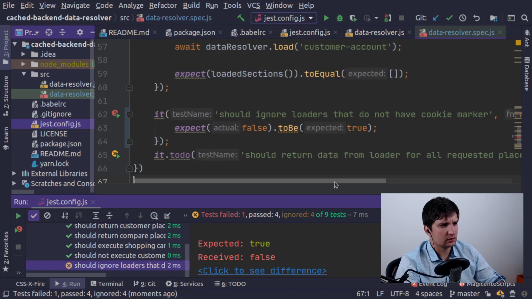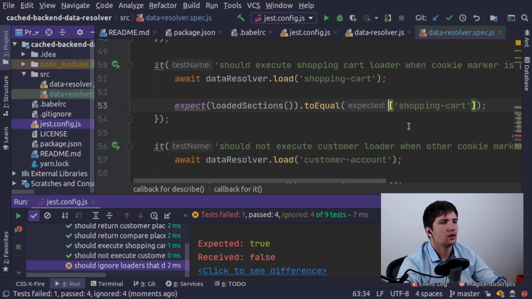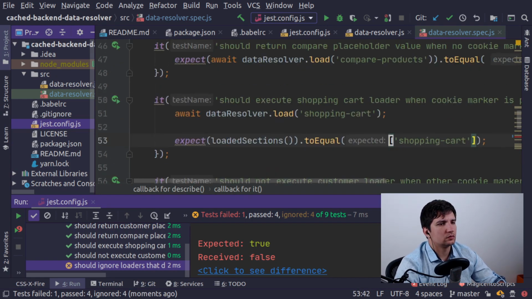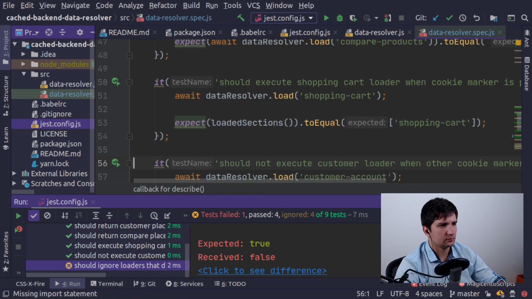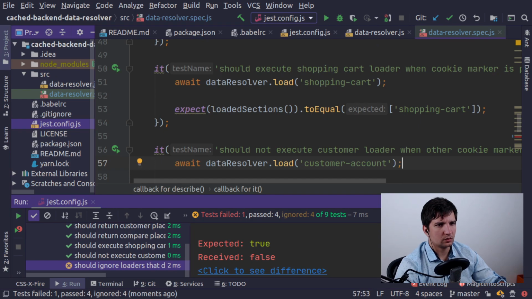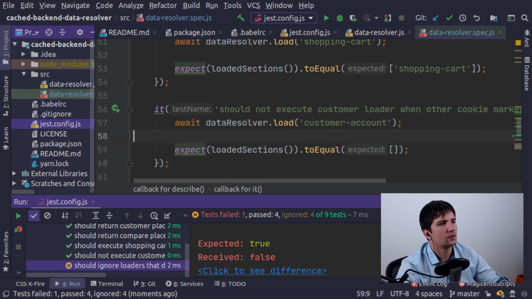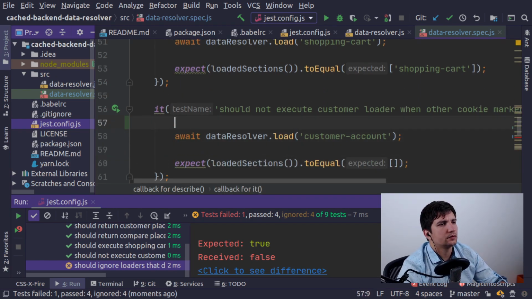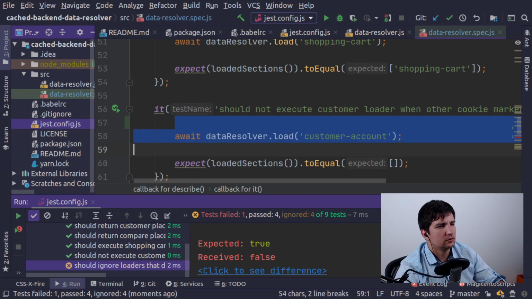What it tells us is that it should ignore loaders that do not have a cookie marker. Let's see. Right now we have something like this.